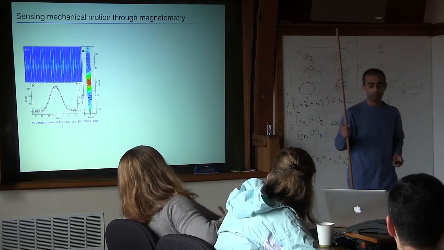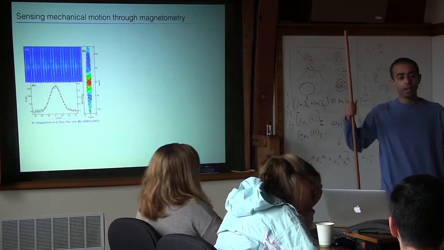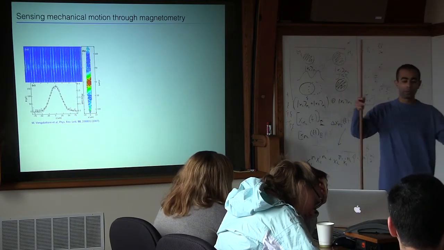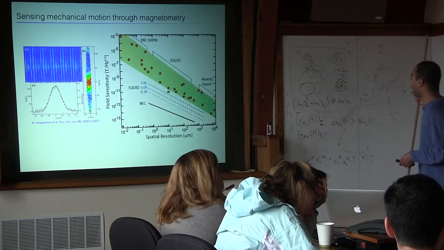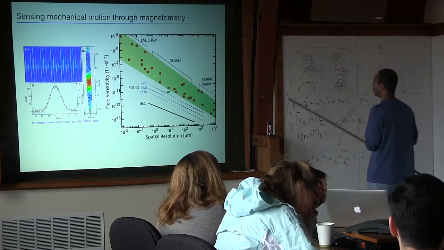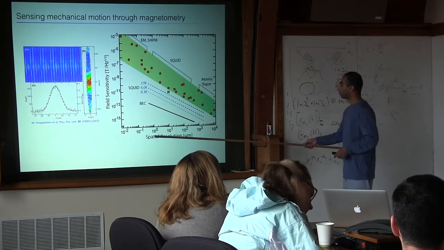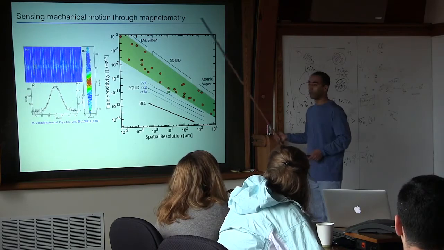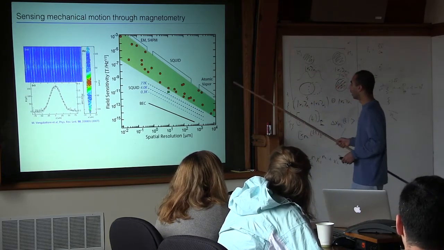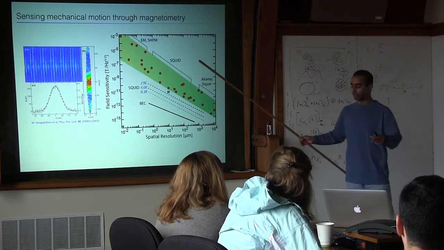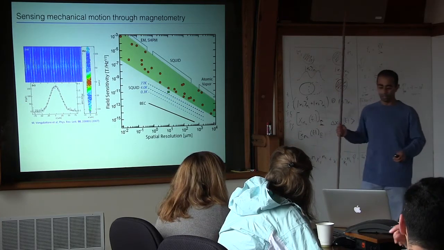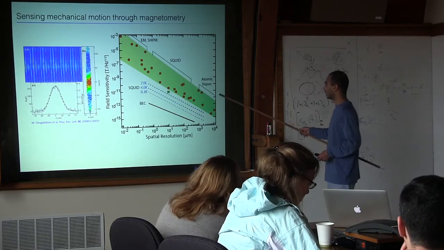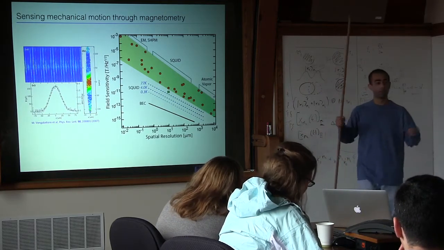Okay, so if you say, well, that's good, but how good of a magnetic field sensor is this? We have to compare with a whole range of magnetic field sensors. If you compose a map of spatial resolution on the x-axis and field sensitivity on the y-axis, what you see is that at very, very large length scales, so centimeters, tens of centimeters, the best sensor out there is based on alkali atomic vapors, so thermal vapors.